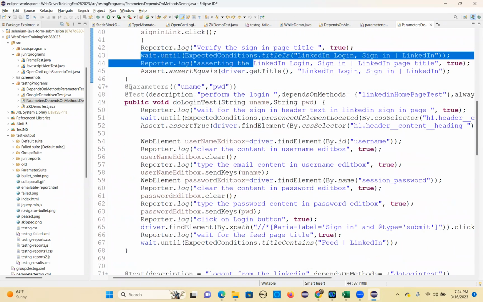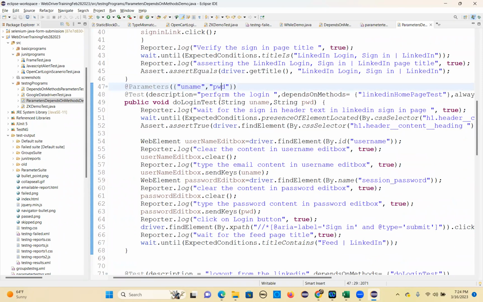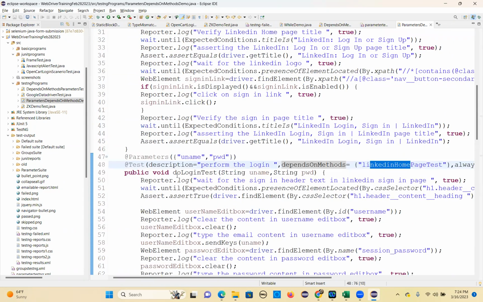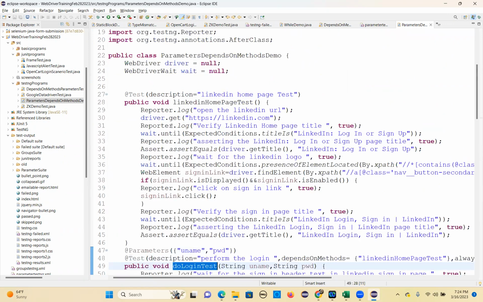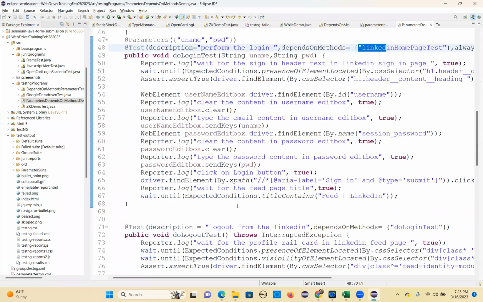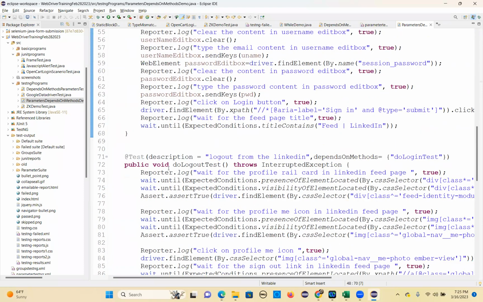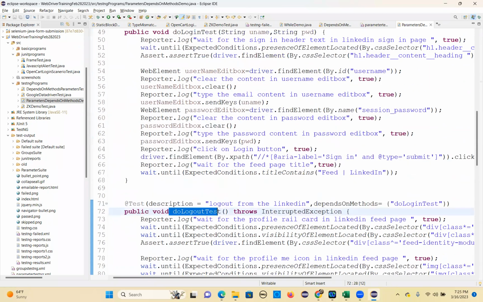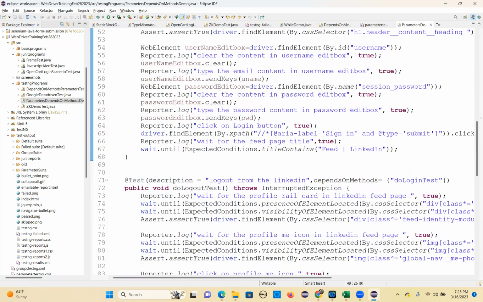After that, @Parameters, username and password, @Test description, and whatever it is, it depends on method login home. That means this doLogin depends on this method. So that's why I set the dependency and alwaysRun equal to true. And same for doLogout. If login is successful only, we can log out, right? Otherwise we cannot log out.